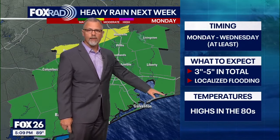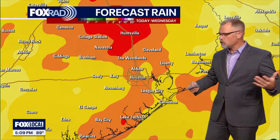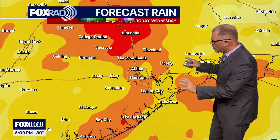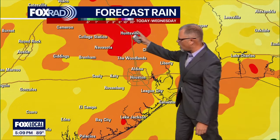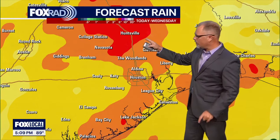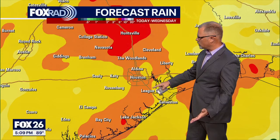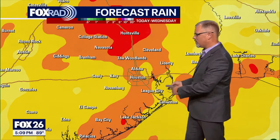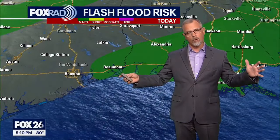With all the extra rain, that is going to lead to temperatures that are a little bit on the cooler side. As far as our modeling goes, we talk about those three to five inches. Our northern counties are catching a little bit more rain overall — this is more of the five-inch range shown in red. This orange here is more of the two to four inches. But really, that could move around and impact any of us when we're looking at that longer picture.